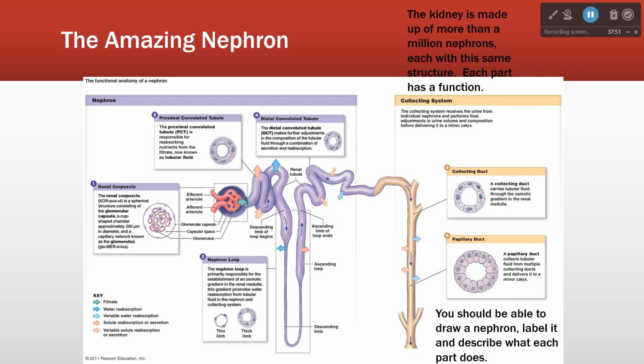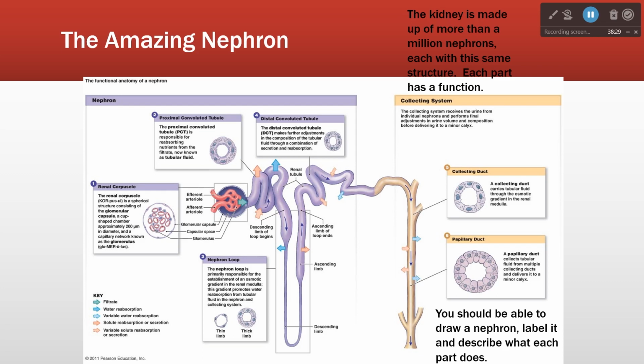All right? The PCT and the DCT have similar functions, but they are different in when they occur. The proximal convoluted tubule does a lot of obligate reabsorption. In other words, regardless of what the body's needs are, much of what is filtered gets absorbed in the proximal convoluted tubule. The DCT is about precision control. So instead of being on all the time, the DCT only does what it needs to do according to the body's needs. All right?